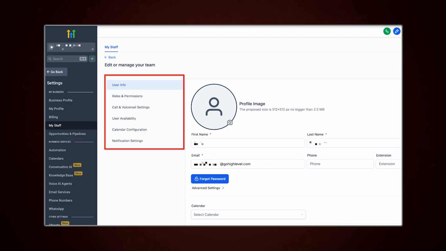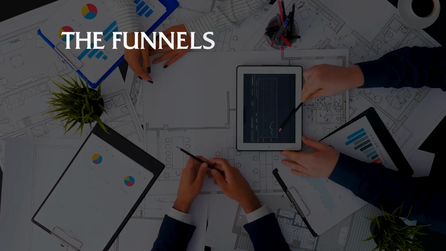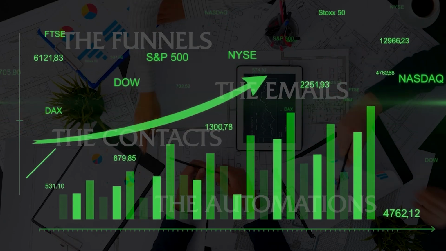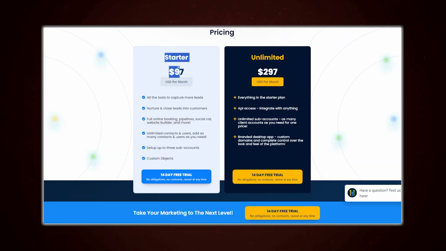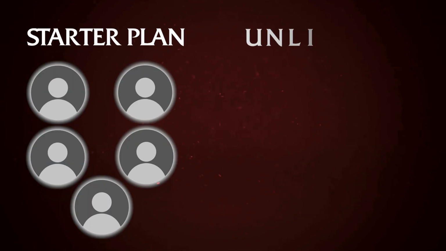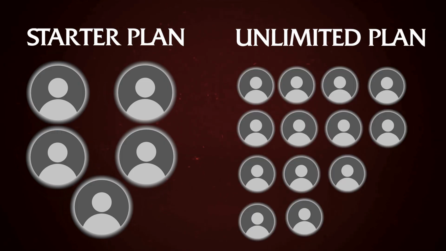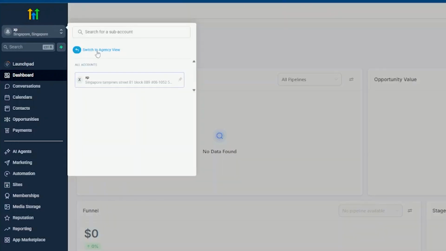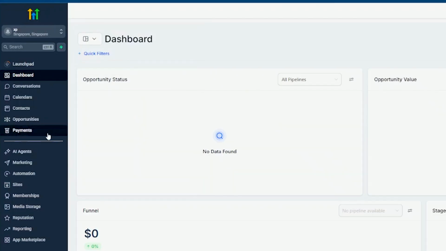A sub-account is the actual workspace for one business. It's where all the funnels, the emails, the contacts, and the automations for that one business are stored. This is why you chose your plan. If you're on the starter plan, you get a few sub-accounts. If you're on the unlimited plan, you get unlimited sub-accounts. So, your first step, even for your own business, is to click into your first sub-account.